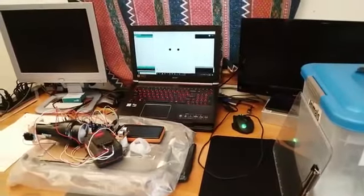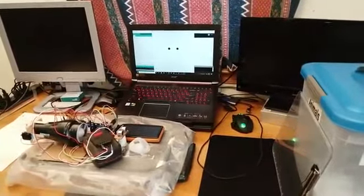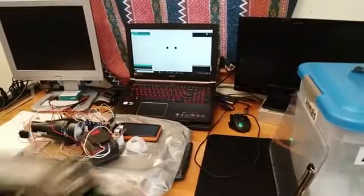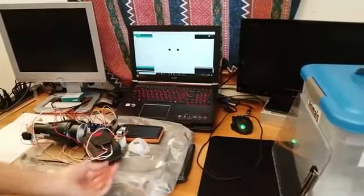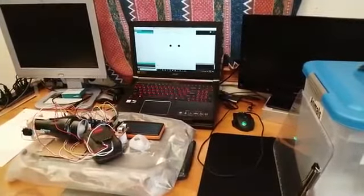Hello, my name is Spencer Adams, and for my Lab 9 final project, I made a remote control hovercraft controlled by a PlayStation 4 controller. Currently I have the ground pin disconnected on my battery so that these fans don't make too much noise while I show my processing display.